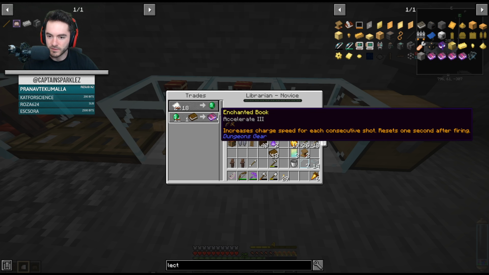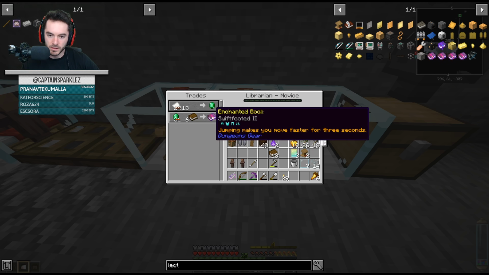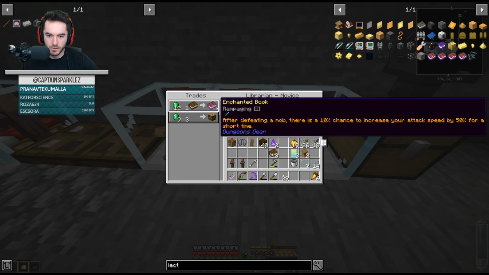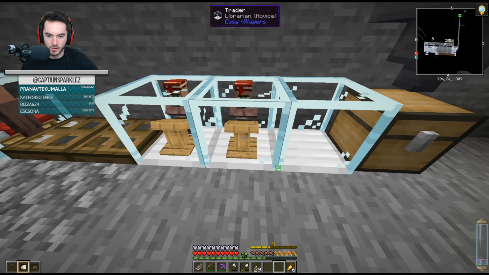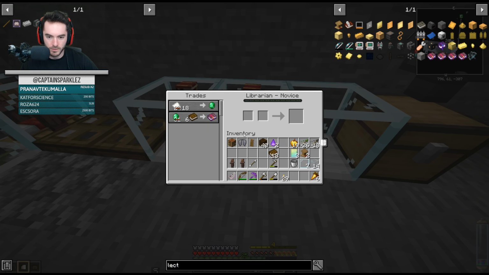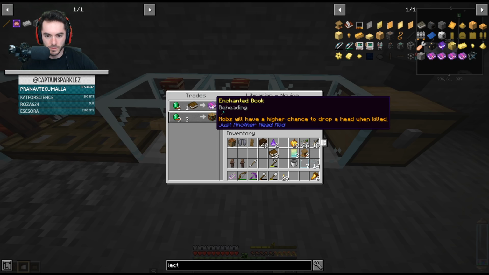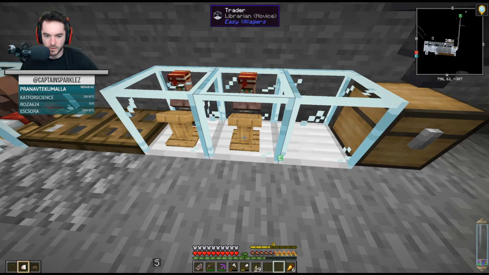Accelerate, what is that? Increases charge speed for each consecutive shot? I don't know if leeching would be OP. Gravity pulse. I'm curious. Rampage, 10% chance to increase your attack speed. No. We good. Health synergy when activating any artifact. We don't have any of those yet, at least. Does it go well with vampirism? All right. We'll see. I guess if I got Leech 3, maybe I'd look into it.